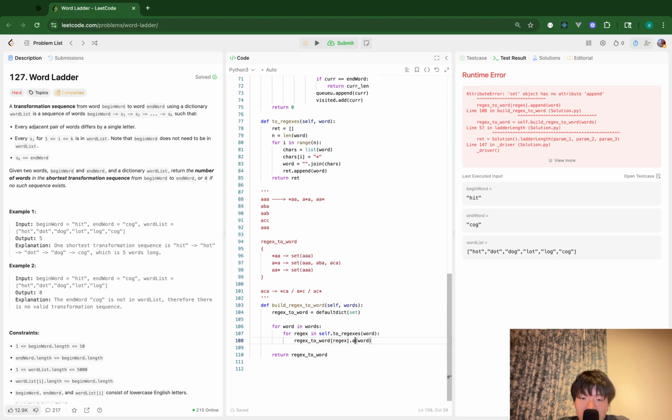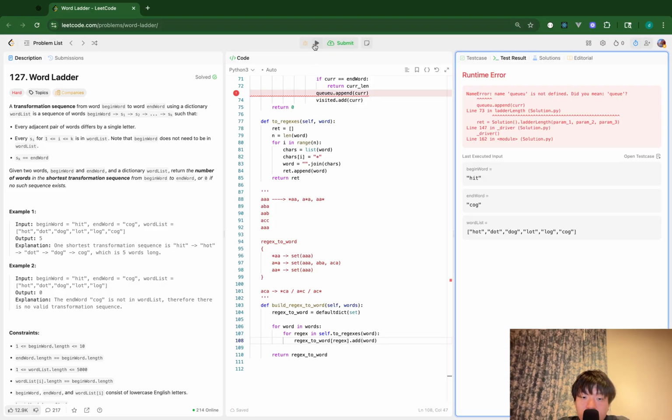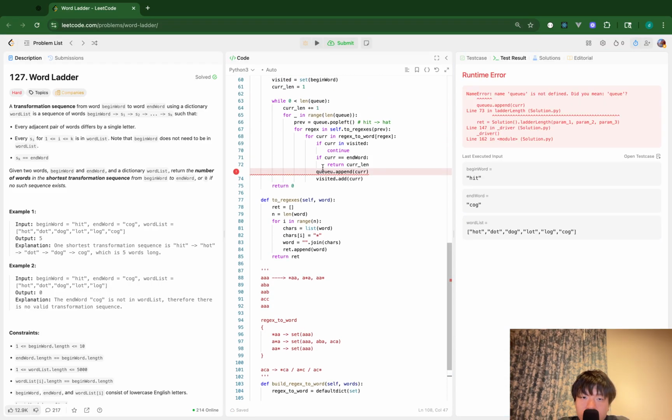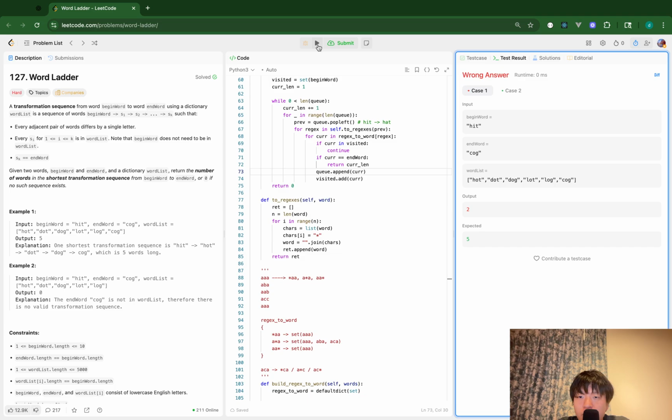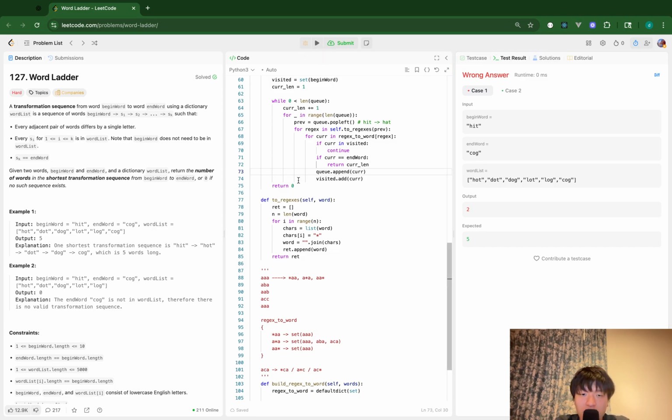This should be odd. This is a typo. Okay, since this is not correct, let me quickly check the regex method first.